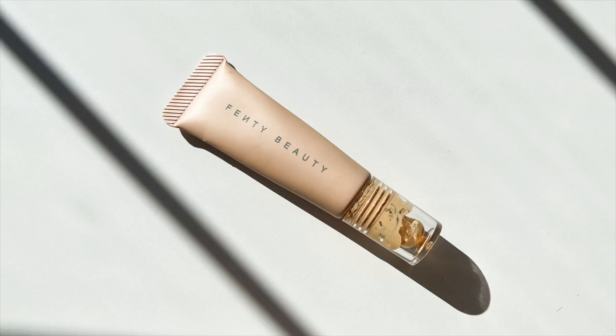And lastly, I had to mention the Fenty Beauty Bright Fix. This is my go-to when I'm in a rush or if I'm doing a no makeup makeup look. It will kind of correct my under eyes while still allowing them to shine through in like a flattering way. Like, it's always like a cute look. But it helps me to brighten it up under there without making it look too much. I think it's going to be a product that I always love and turn to in those types of situations.